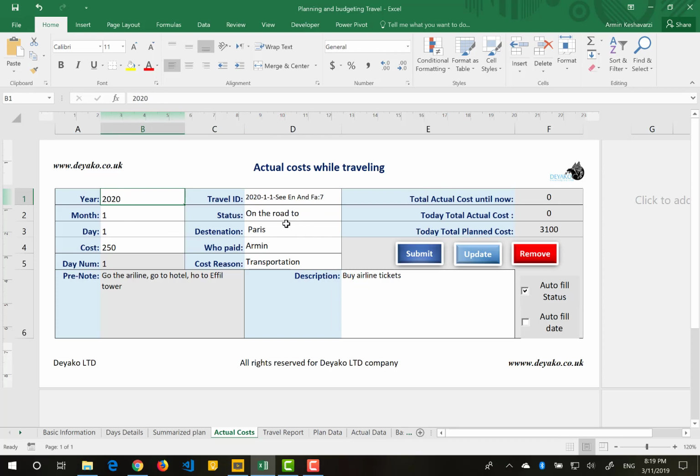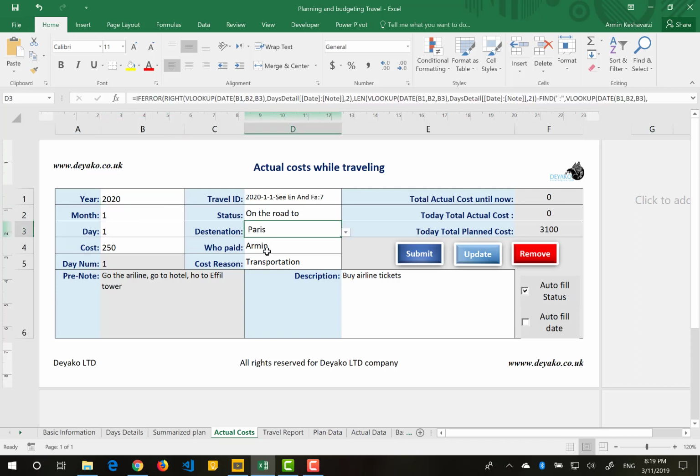The status and the destination are updated as well, and there are two buttons here: autofill status and autofill date.